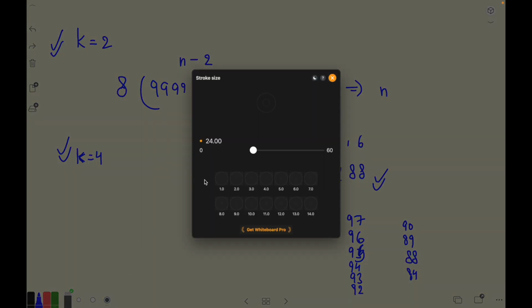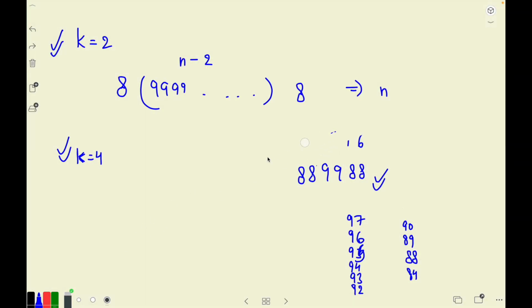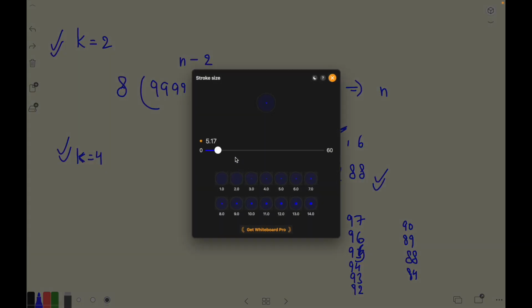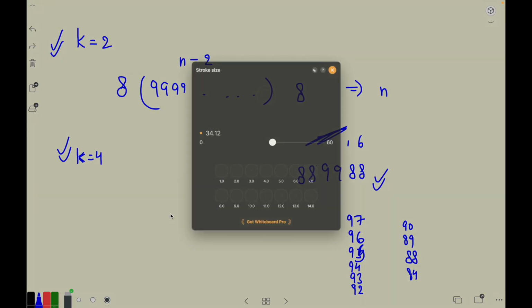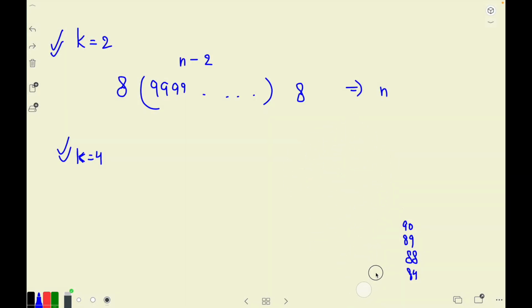What can you do? Let me just increase the eraser. Let's go back to 5 over here, I think. Yeah. And the eraser, I want a bigger eraser. Cool. Yeah. So what was my observation? I said, all right, cool. If this is the case, then what should you do?